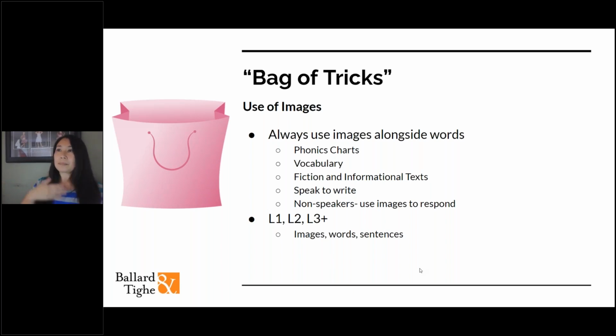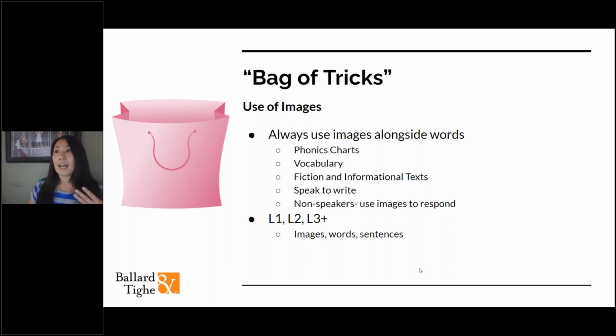So for example, a lot of you teachers, by the way, I need to say this, my little one is in a dual language immersion program. So she's actually learning Spanish right now. And I could see the whole live direct instruction happening. And you have to teach phonics, you have to teach reading, right? So with phonics, you're going to see charts. You can just do sounds and letters, but why not add those images along with it to really help them see what you're talking about? And you'll see this in action later.